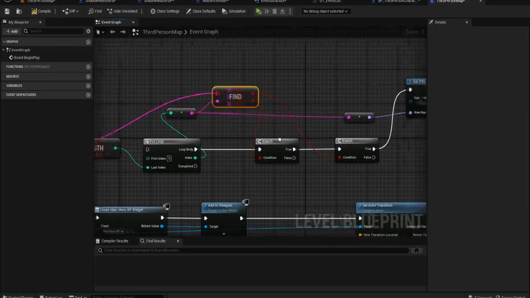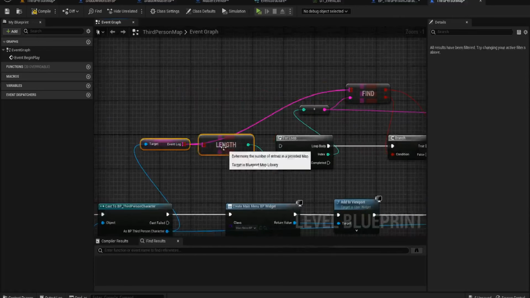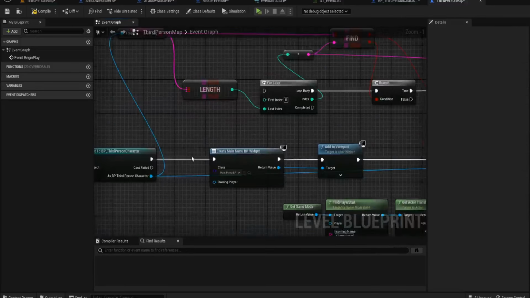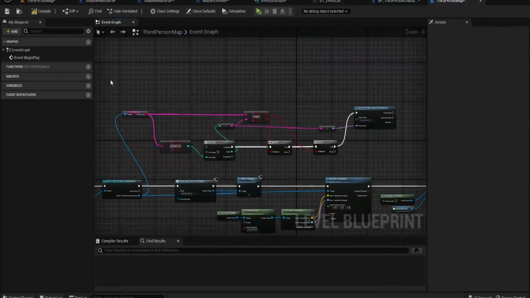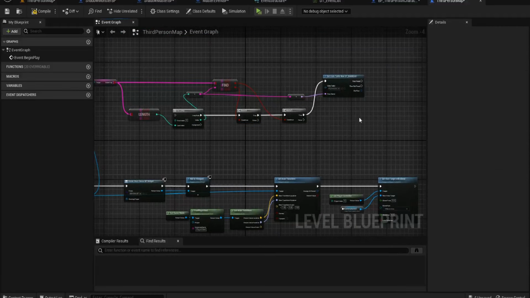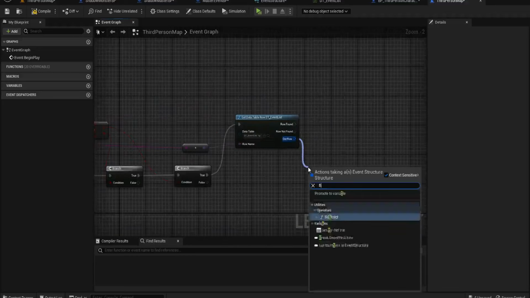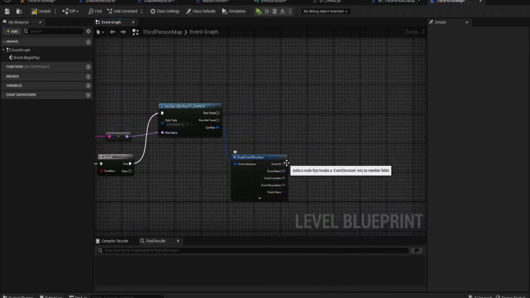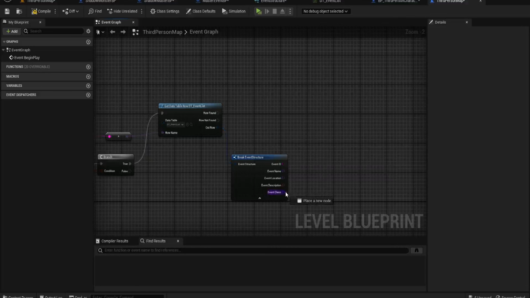So it's a little bit messy, I apologize. There's no real tidy way of doing this. But I'm just showing you what I would do with our event log. We would find the row, and we'd break that, and then we're left with our event class. Now we know the way we've set this up, every actor that we create or an event we create will be a single one.